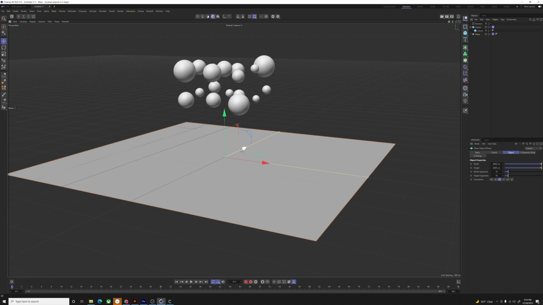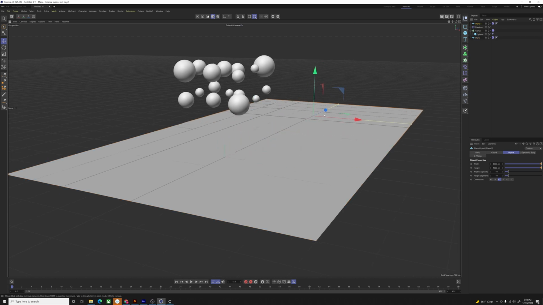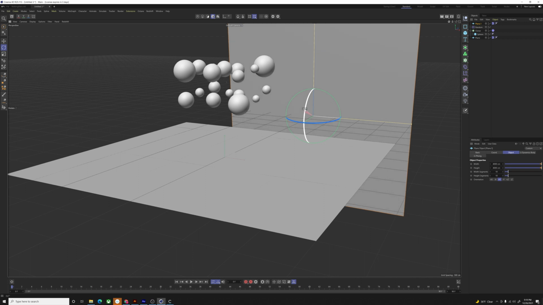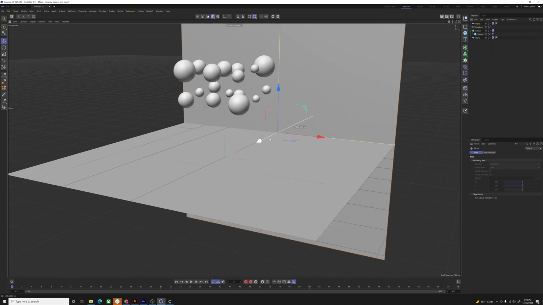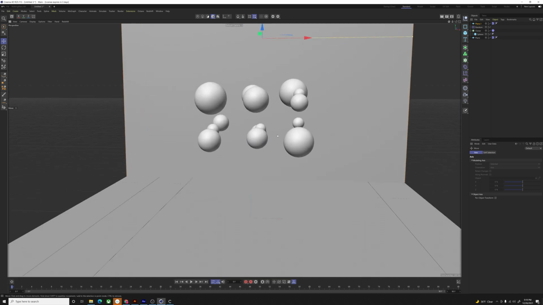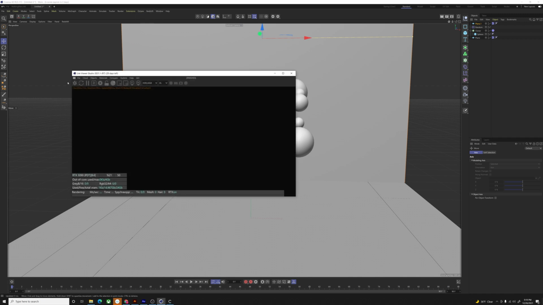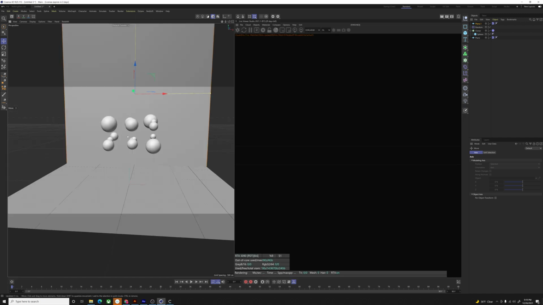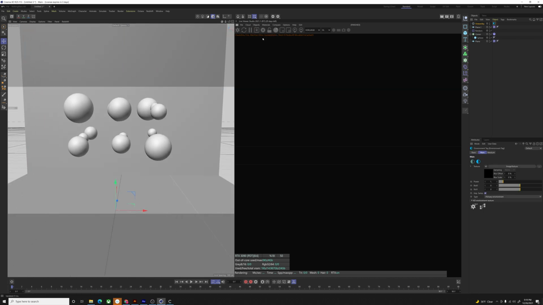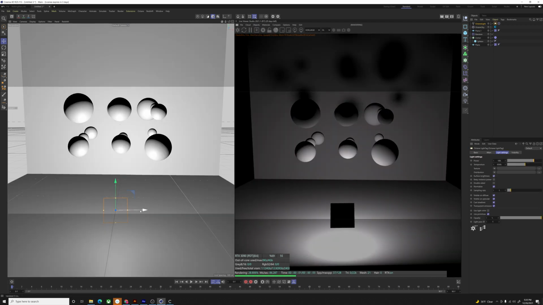So I'm just going to spice this up a tiny bit. I'm going to control click on this to bring up another one to set a little backdrop for our beautiful simulation. And then bring it back over here. So we're just on a little table. I'm going to bring in my Octane Live Viewer and start lighting this bad boy with an HDRI environment and a targeted area light.